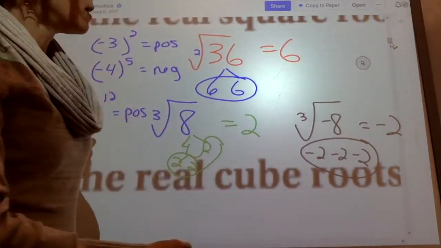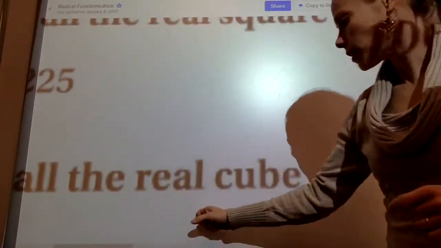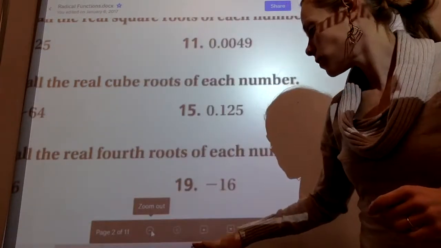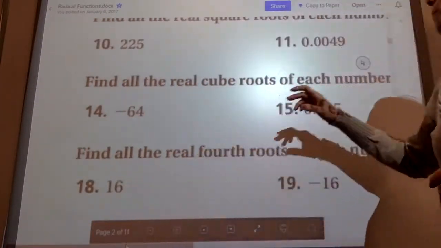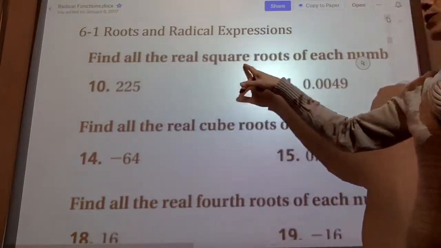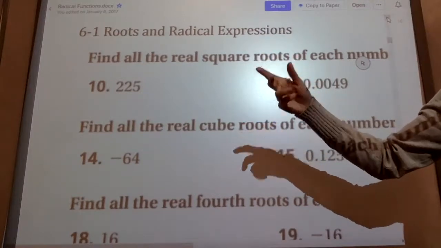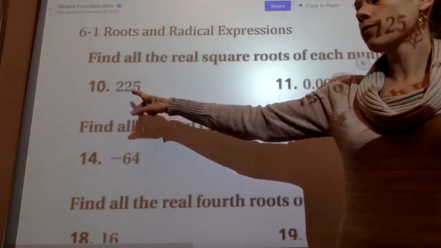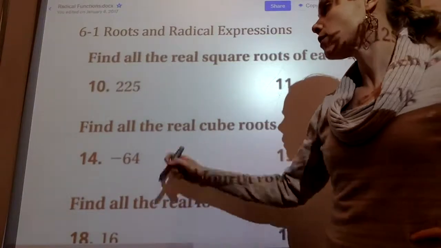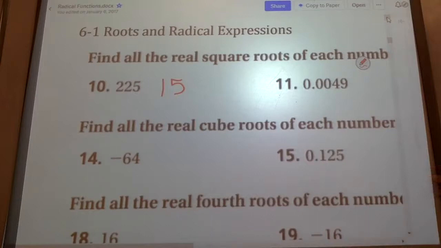Okay. All right, so let's also do some of these and learn how to use our calculator. So if you look at the first example here, a square root, we're doing real square roots. So again, you can't do negatives and we're not going to do plus or minus. Okay, so what is the square root of 225? 15, and you can do that in your calculator if you want, okay? Not plus or minus, just 15.